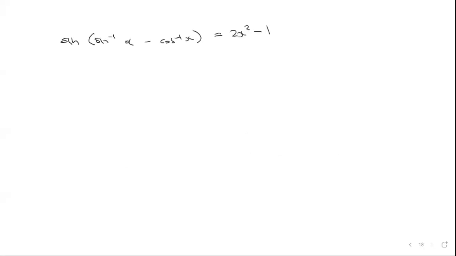Remember, when it comes to trigonometric ratios, be it sine, cosine, tangent, or their reciprocals, you're always taking sine, cosine, or tangent of an angle. And at the end of the day, you're going to get a number. So for example, sine 30 is a half, sine 60 is root 3 over 2, tan of 45 is 1. They're just numbers. You're putting that function on an angle of some description, and you're getting a number. So these functions are applied to angles, and the output of that function is a number.